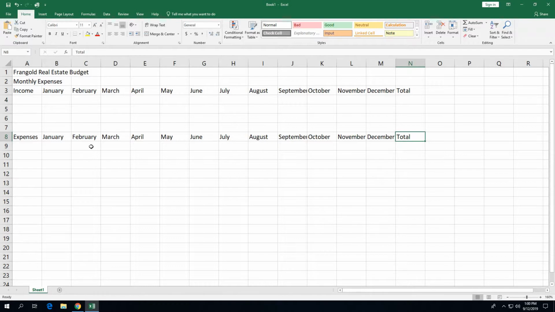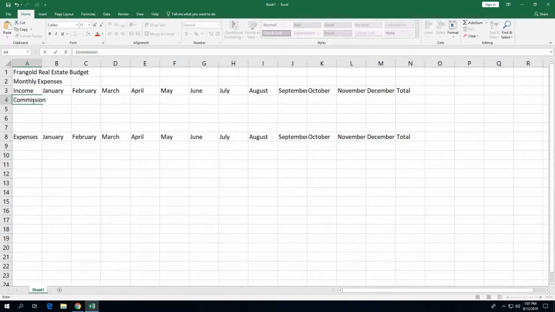Alright, so we've got all the column titles entered. Now we need to enter the row titles. Alright, so the first row title is going to go into cell A4. So you're going to click on cell A4 to make it active. And you're going to type in what's shown there on step 1 on the top of page 1-17, which is commission. Okay?